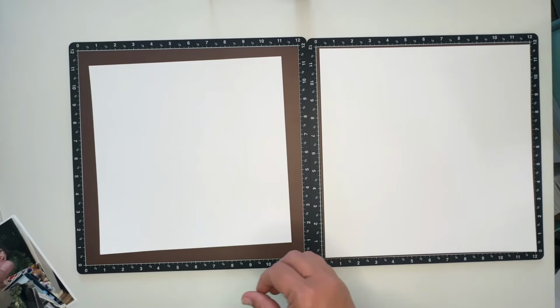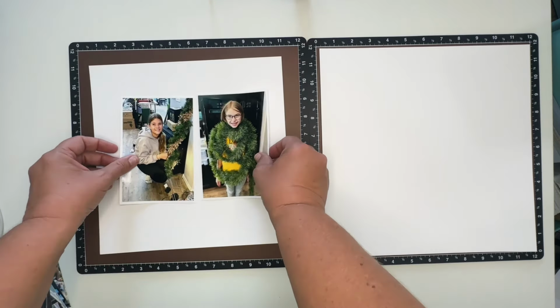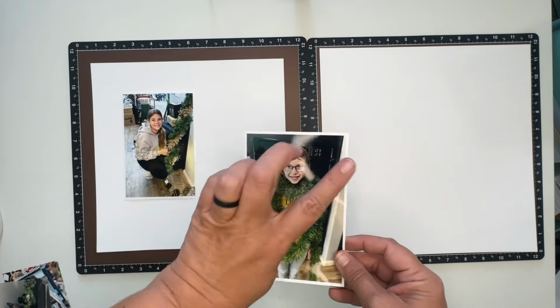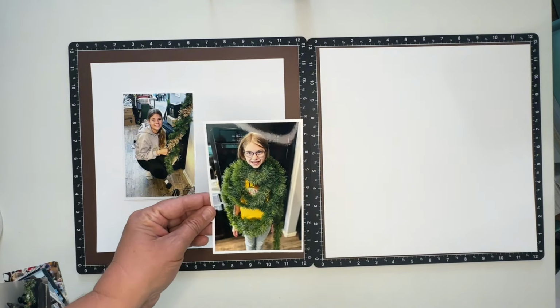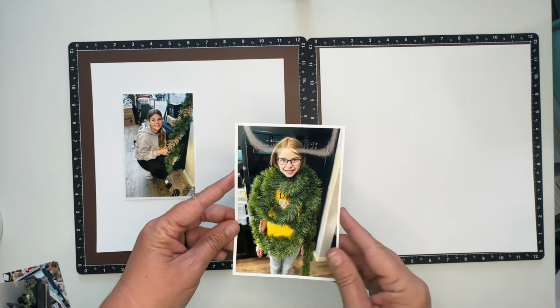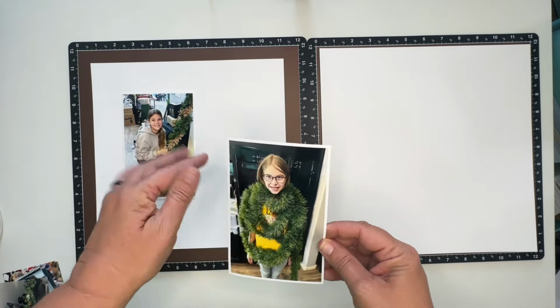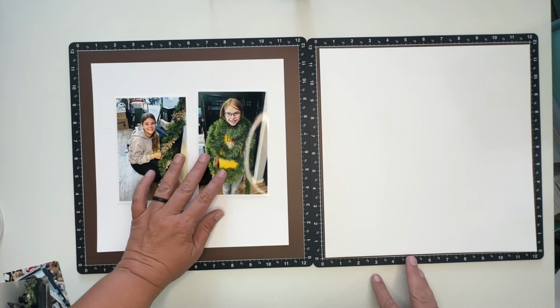What I'm thinking is these pictures over here. These are both printed 4x6 with a white border already on them. I usually like to mat my photos in white first and then another color. And so for 4x6s, I will usually print with the border. The other ones I did not.